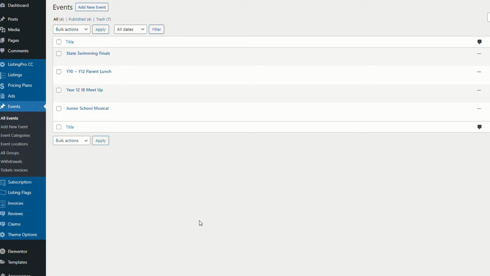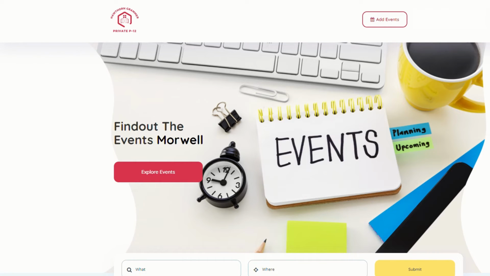And to add a new event, we'll do another one now. You've got a couple of options. If you're the admin, you can just simply hit the add event. For a user who's using the EventPro site, they can create an account and hit add events, but I'm just going to do it from the admin panel, but it's exactly the same process.